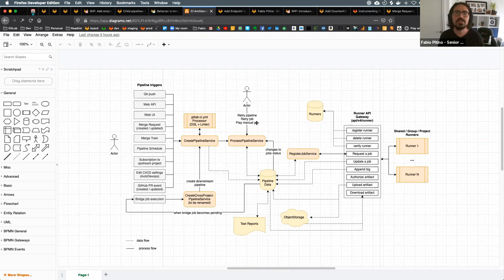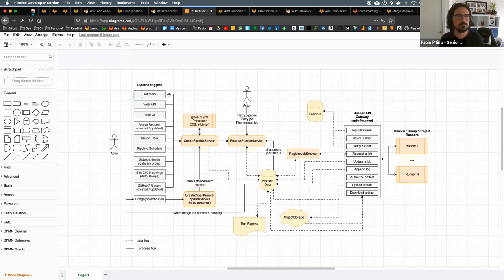This is, in a nutshell, basically what happens in the life cycle of a pipeline. There's a lot of information left out, especially what do we do with artifacts? How do we manage artifacts? We have, for example, a lot of types of artifacts, and there are also some of them feeding into test reports. Some are used for different purposes, like job logs. These artifacts can expire, and we have mechanisms to expire artifacts and even delete them after a while. So there are some details left out, but the purpose is just to make it extremely simplified.